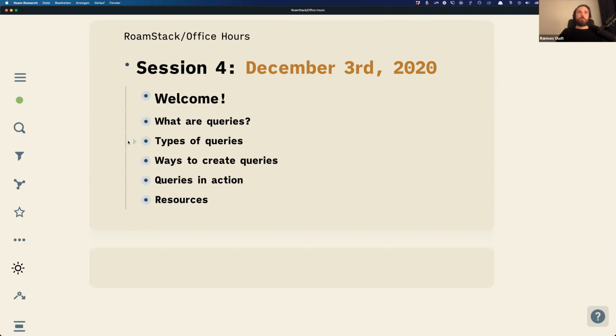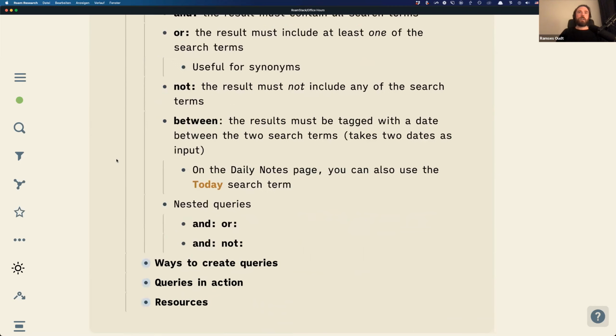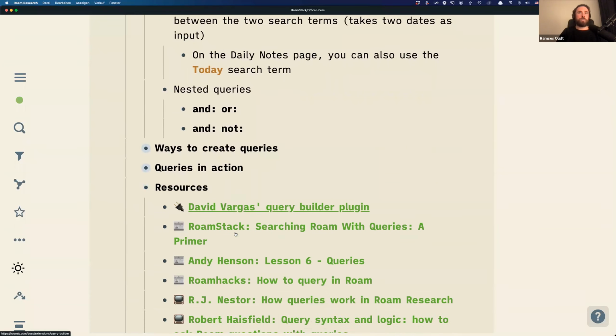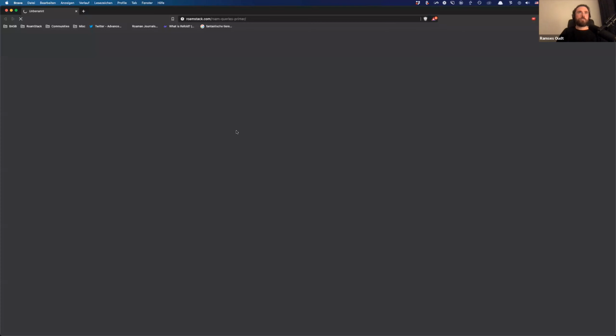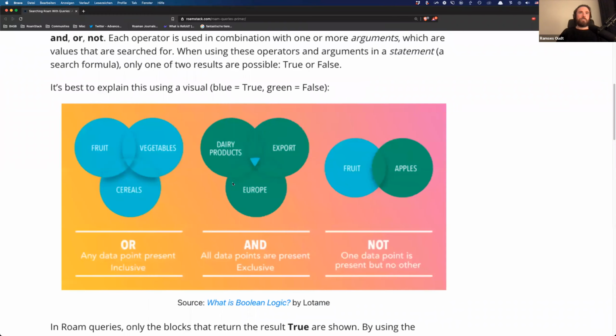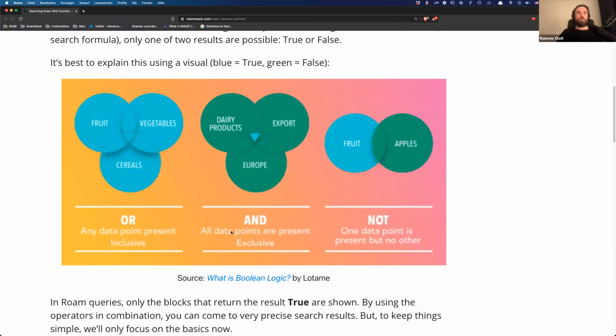There are different types of queries. And these are like logic. So the query logic has a few inputs, and the easiest way to show this is with a visual. So if you see here, there are a few options we have, and the simplest are or, and, not. So those are the logical components of queries.